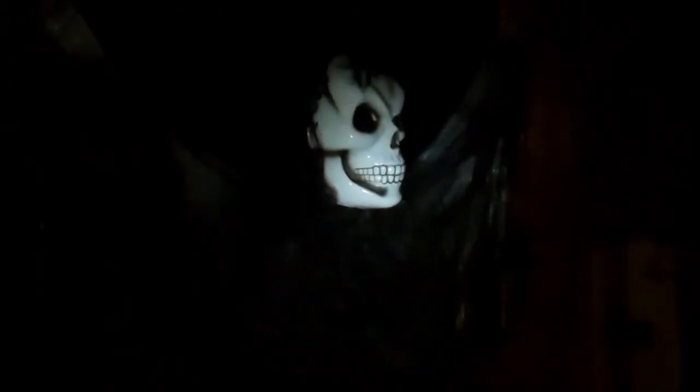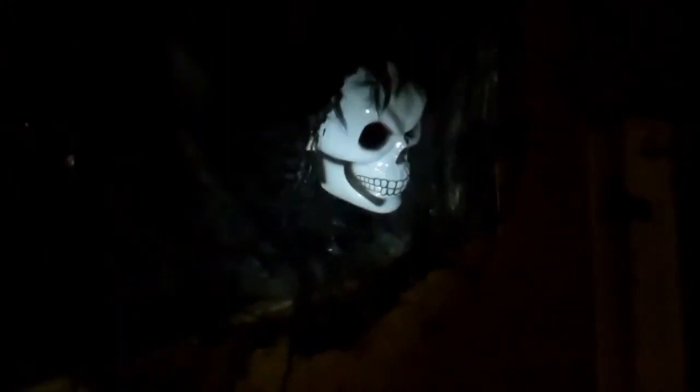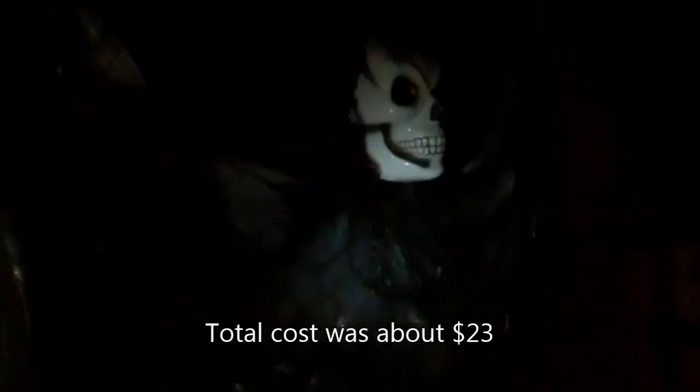This is basically the same exact thing as a Crank Ghost except it's just lifting a very, very lightweight head. The head is a mask from Walmart, a Dollar Tree tarp, and Dollar Tree fish netting. Overall this effect ran four bucks for the pulleys and a little bit less than 30 bucks for the whole thing — but most of it I actually had lying around, and that's counting the motor.